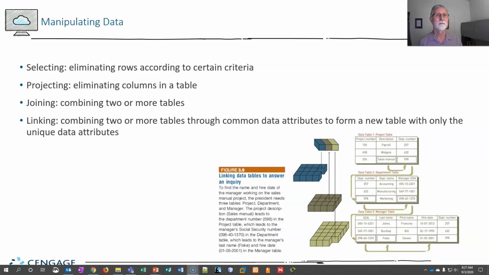Now, manipulating data. Once you've collected data, more than likely you'd want to change it, modify it, do something with it. There are a couple of terms here.